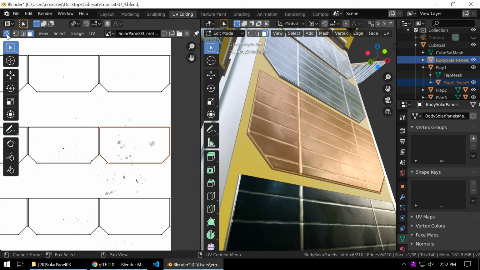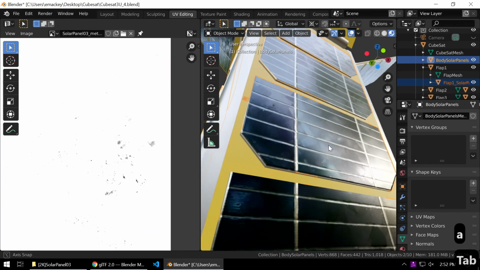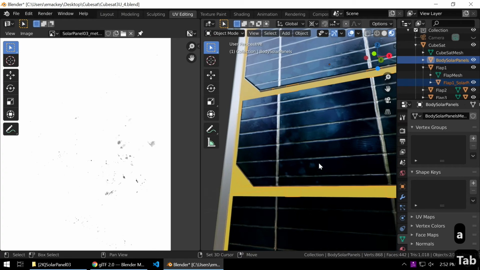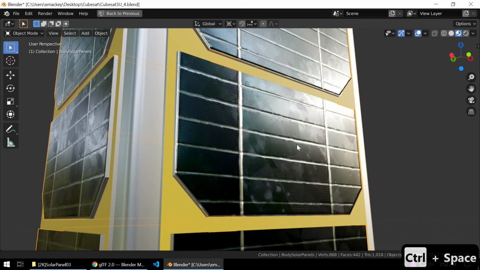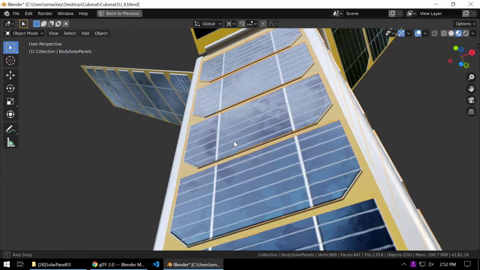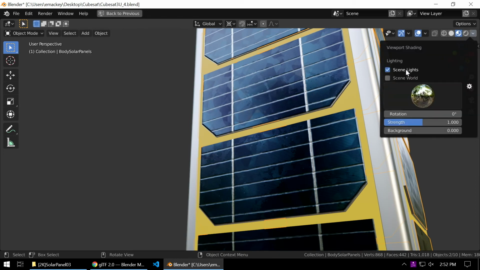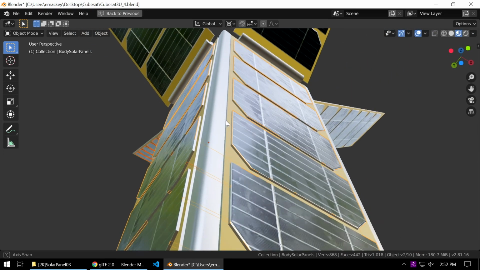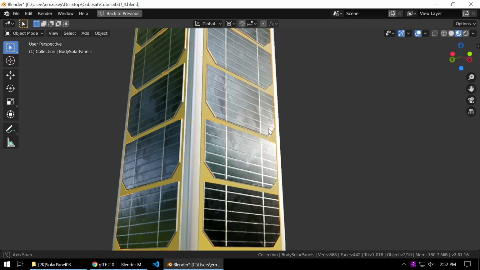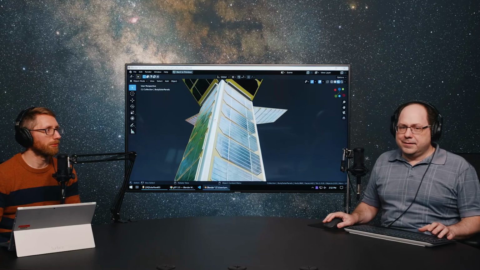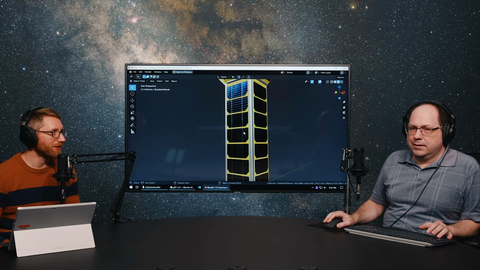And I'm going to turn off that synchronize because I don't like to always use that. But this panel here that we zoomed in on should be the one that has the extra smudginess to it that the ones around it don't have. I don't know how apparent it is. We could try adding an extra light source. My light is too far away, but you can get the idea that some of these are not the same as the ones around. Yeah, those smudges actually blend in a little bit with the facets on these panels.